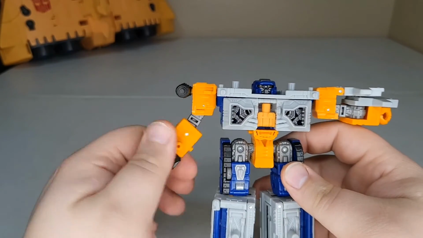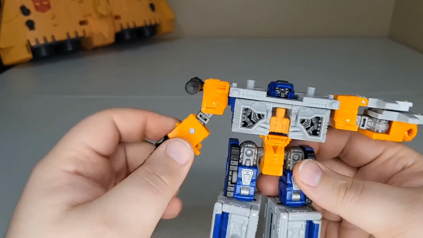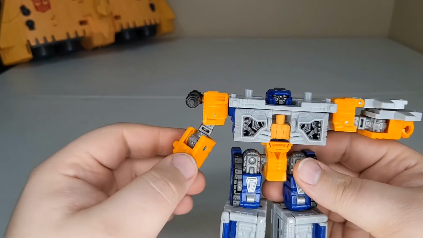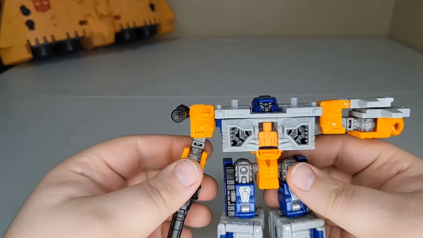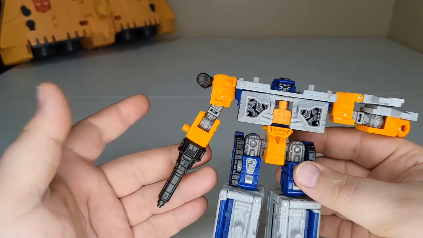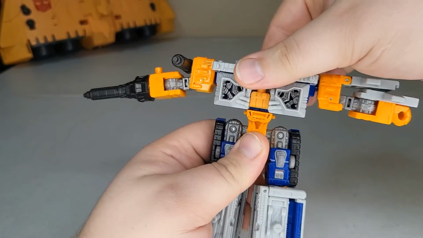Then you've got your bicep just above the elbow, 360 degrees. The elbows will bend 90 degrees, but you have to get them where you want them before you can bend them, and depending on the angle, you will not be able to bend them very far at all. There's no wrist articulation on his hand. You could rotate the gun on this side, I guess, if you want. He's got 360 degrees of waist rotation.